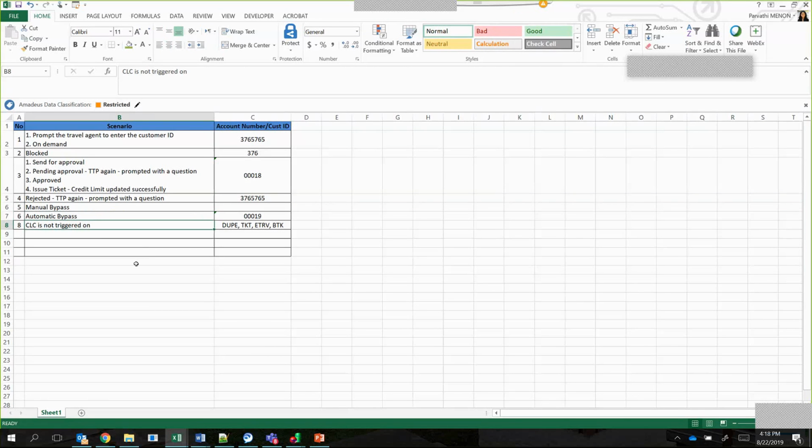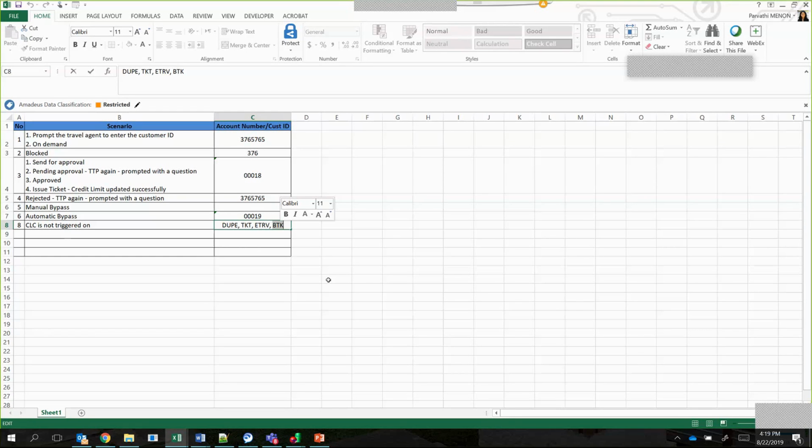Another thing is the CLC pop-up window that you saw when I entered TTP. That would not be triggered when you enter TTP/dupe, TTP/TKT, TTP/ETRV, or TTP/BTK, because these commands have no impact on the price.